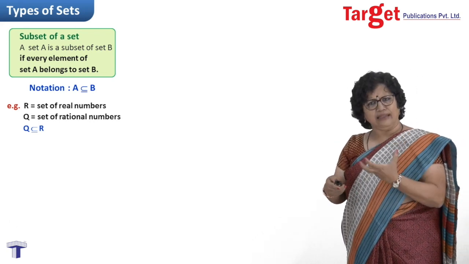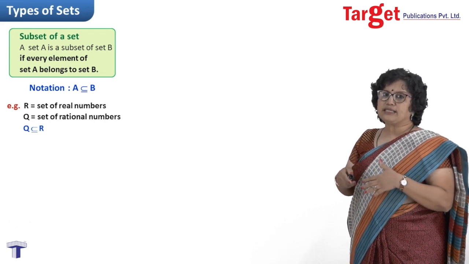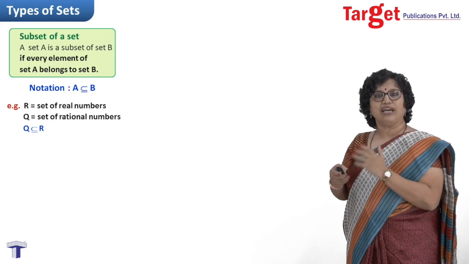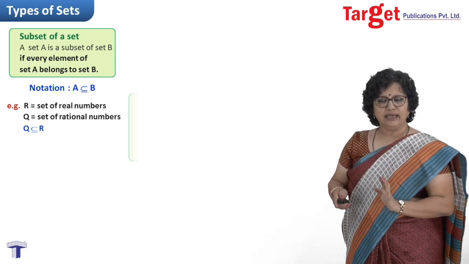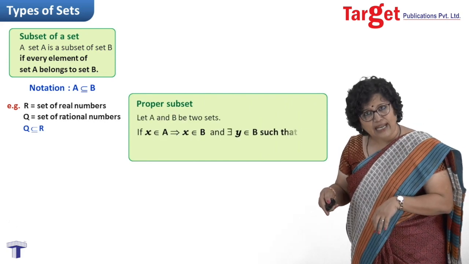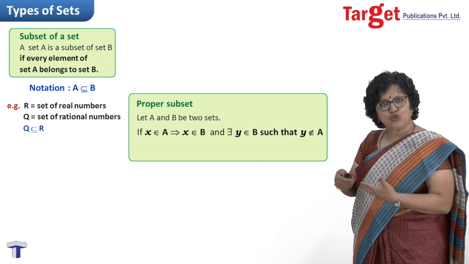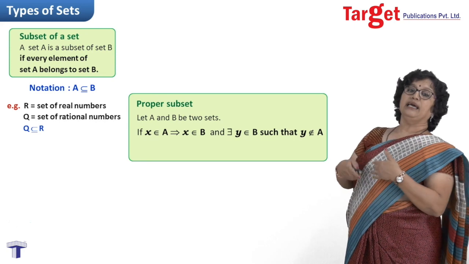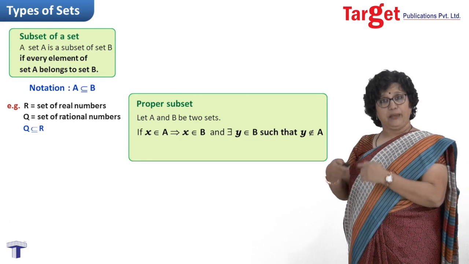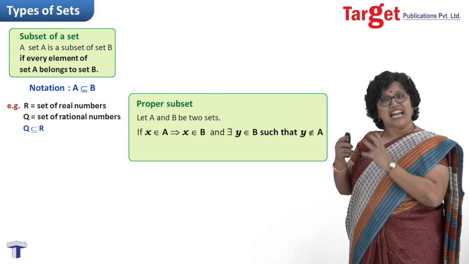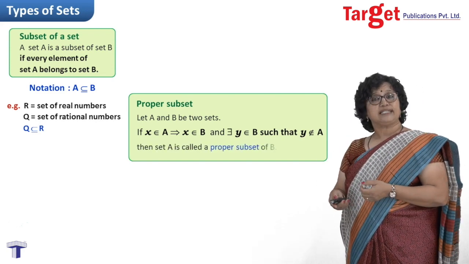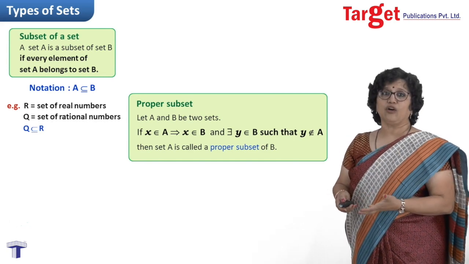Now let us refine this particular type of set, because just now I said that we have not mentioned anything about set B. We are just talking about set A. Then we say subset. The next type could be proper subset. That is, I say that every element of set A is in set B, so I will say X belongs to A implies X belongs to B. And I put some additional condition on set B, that there is some element Y in B which is not in A. It means set B is a larger set. It has something extra in it which is not in A. Then we say set A is a proper subset of set B.